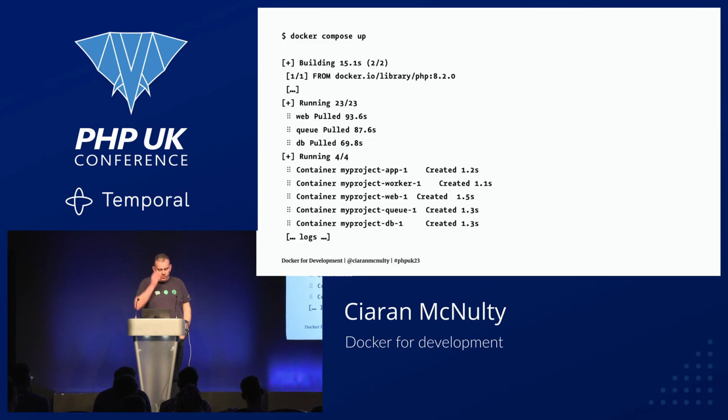So I write all this YAML, run it, and what I see is a load of build output. I see it pull all the images that I've asked for from the public, and then it brings up all the containers. And at some point later, I can connect to port 80 and my system's running. And there's a worker processing the queue, and the logs start appearing in my terminal. That's it. That's the Compose workflow.